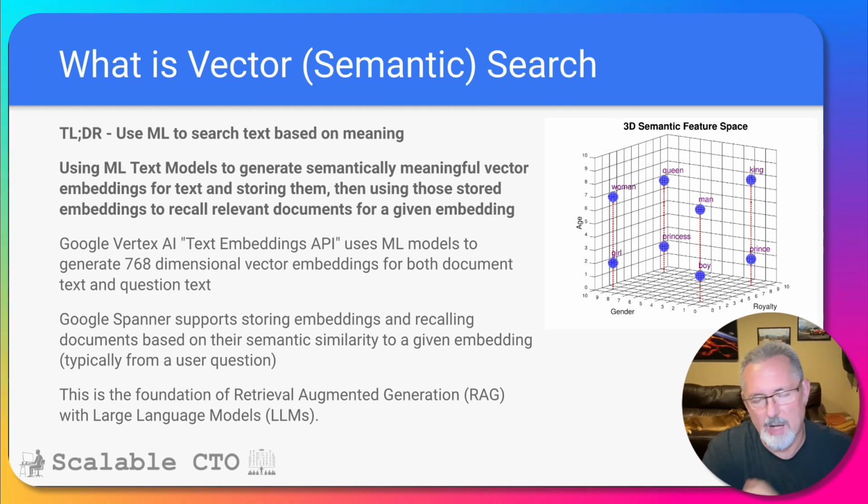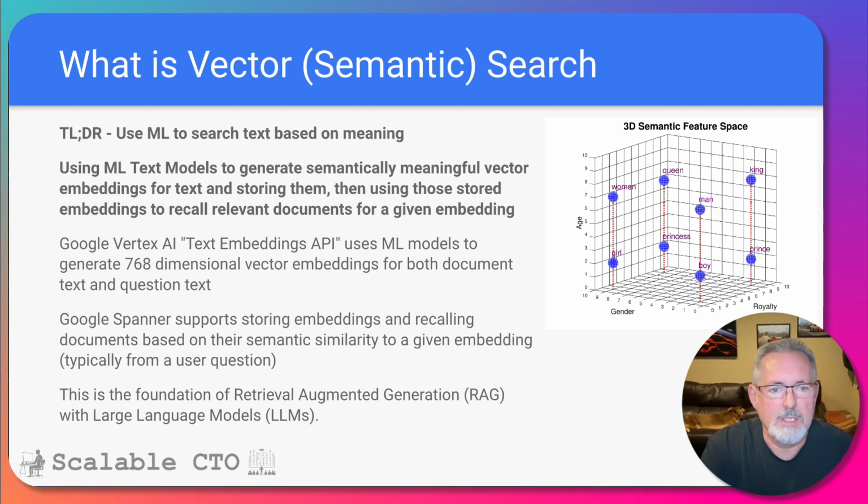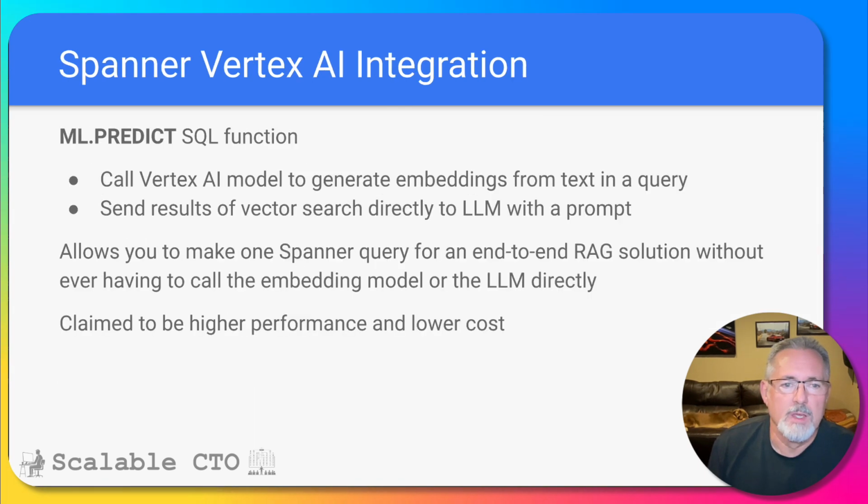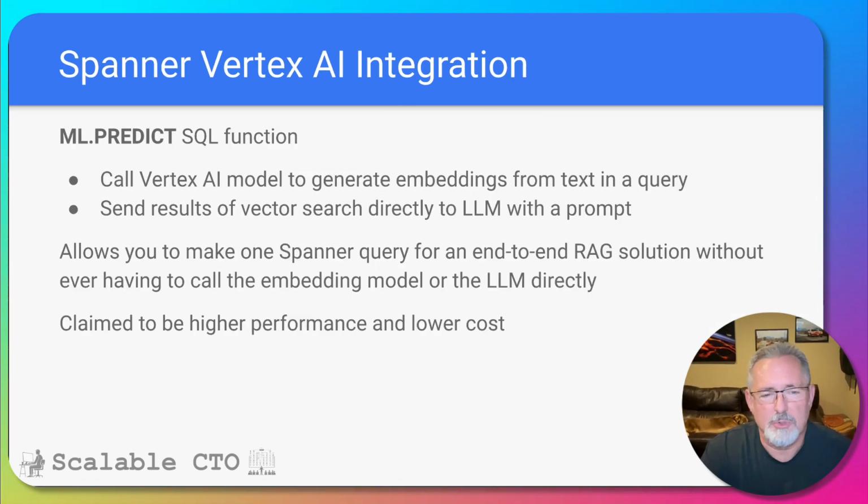So that's kind of the primary use case for vector search. It's really just math, so you can use it for lots of things, but what people tend to be excited about now is the semantic search for doing RAG with LLMs. And I wanted to mention one other thing because it's sort of going to pop up if you're looking at documentation or sort of Google propaganda.